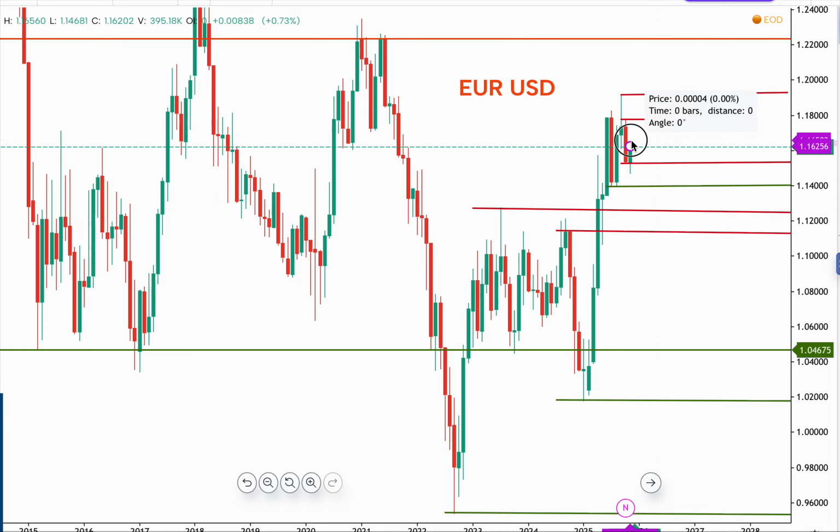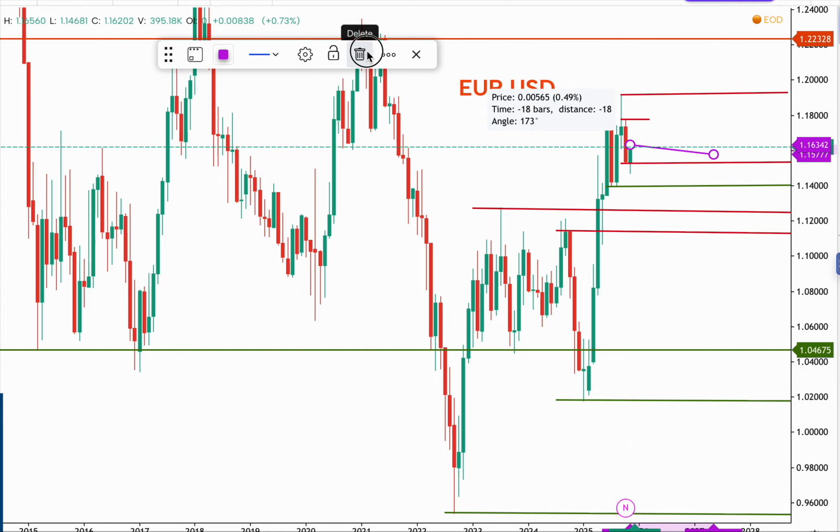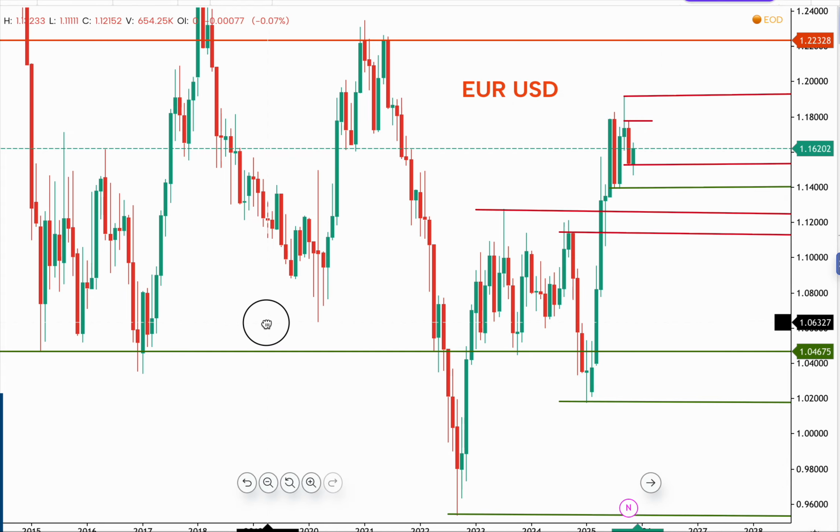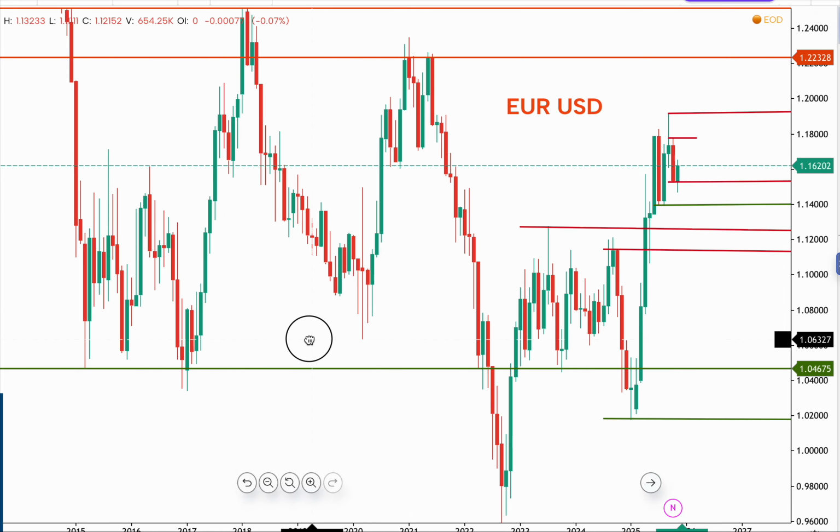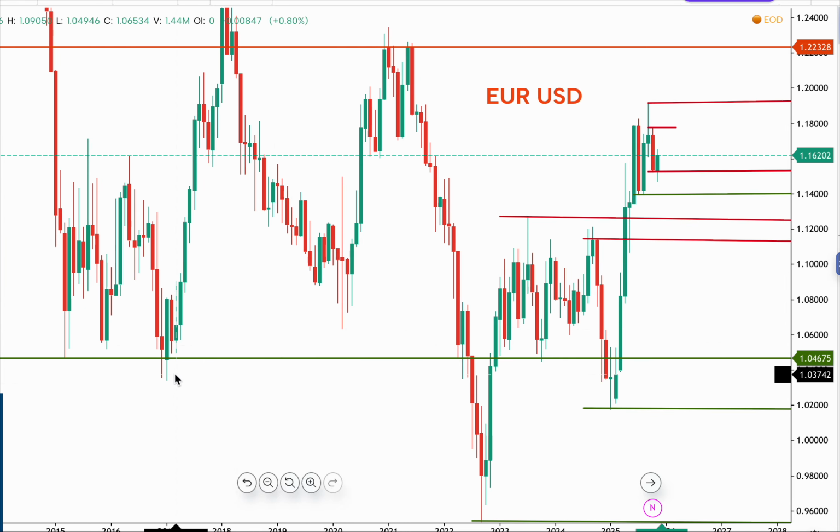Going to be looking at the weekly outlook. So the weekly outlook, we are going to be starting from the high time frame as we break down to the low time frames. So if we break down structure, remember this is the Euro USD. So we see this is the level where price has been testing for many years.